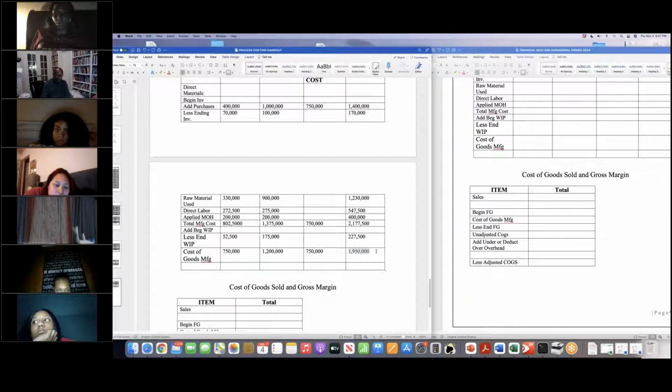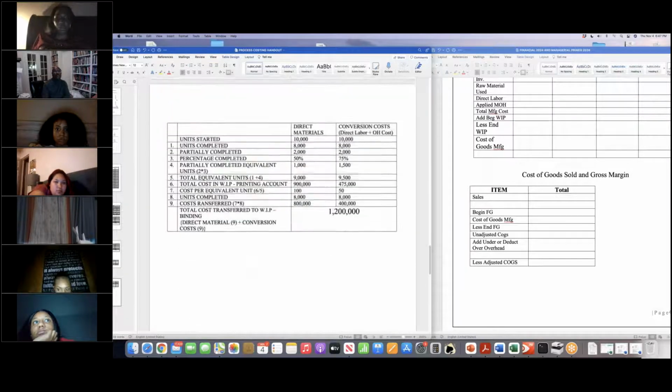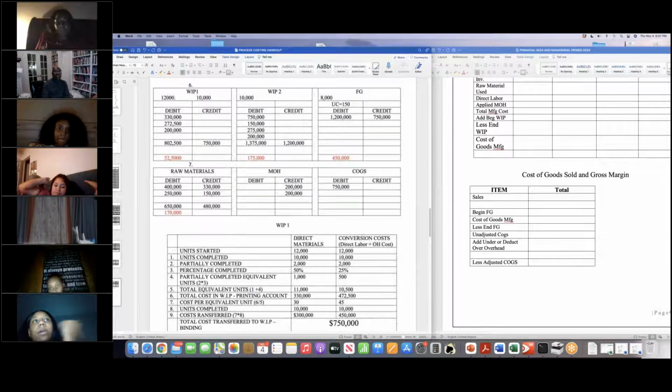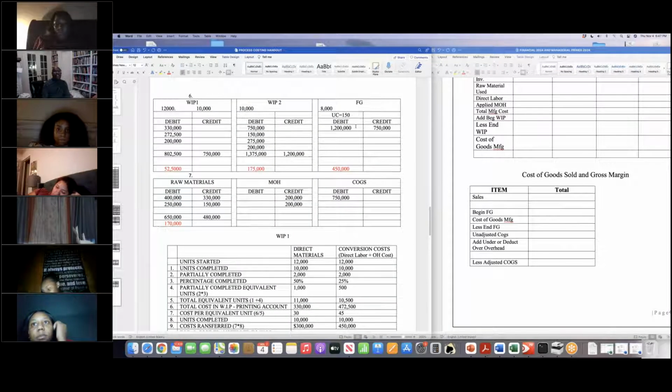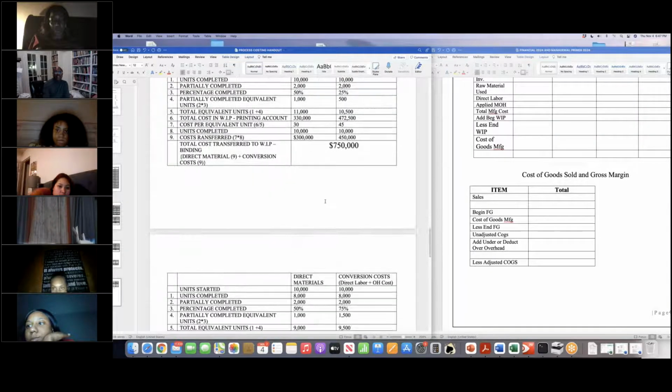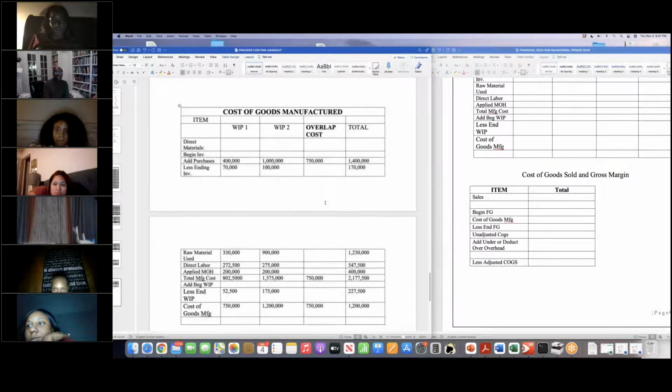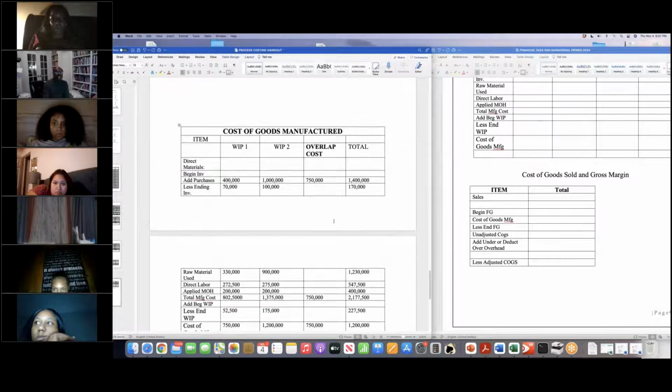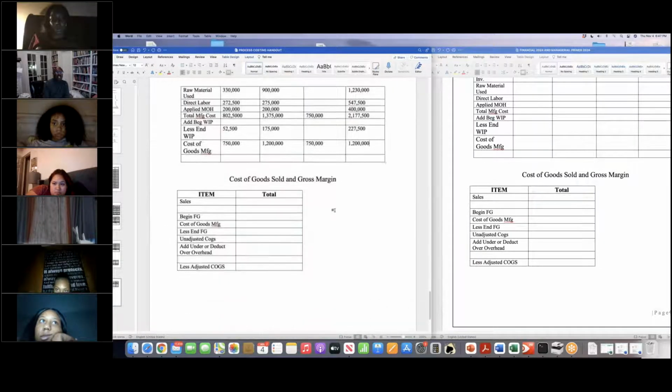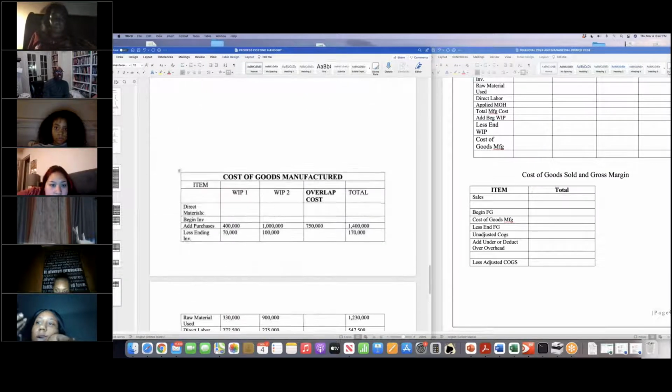So this number, when you get it, it always has to equal what was in this journal entry. And the only way that's going to happen is you take out the overlap costs when you combine the two accounts. So we'll show the cost so we know how much is there, but then we know we got this overlap cost to take out whatever was there. And so let's see, we can finish the problem up.